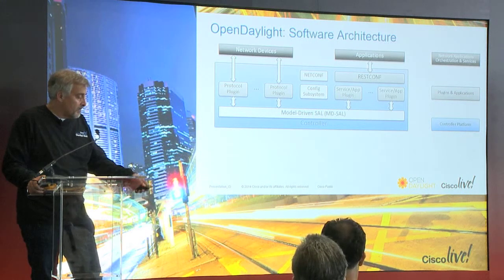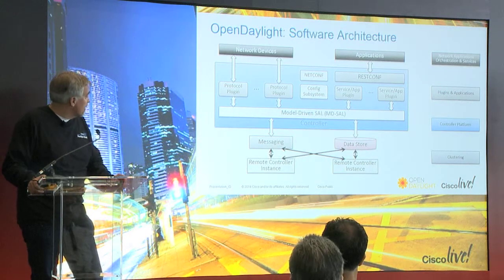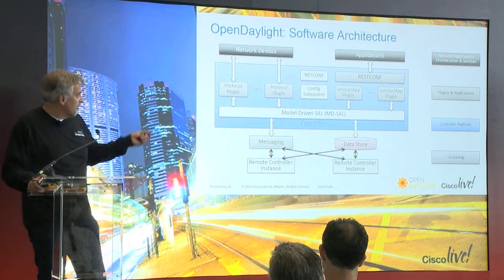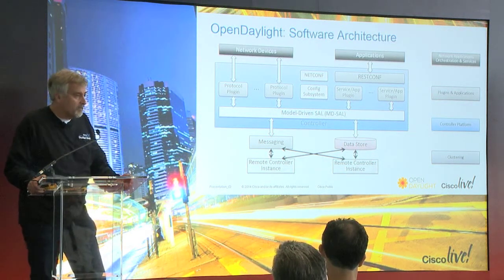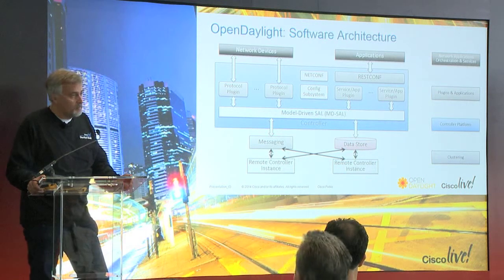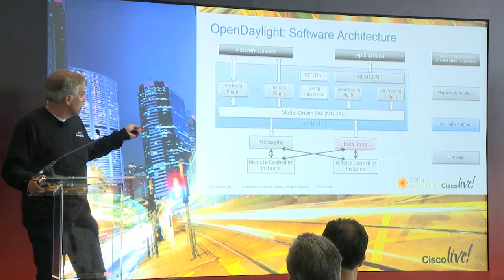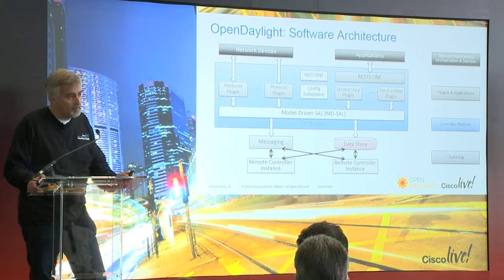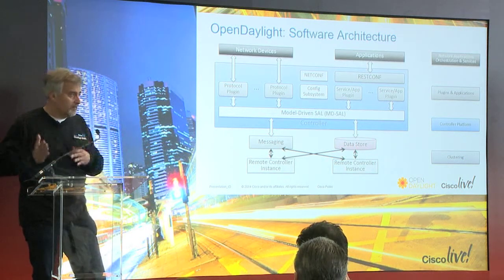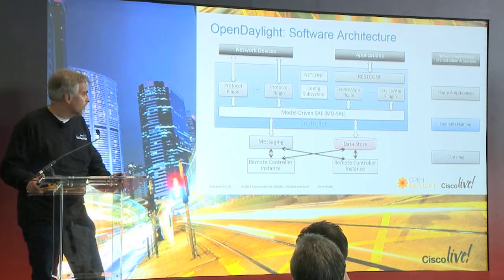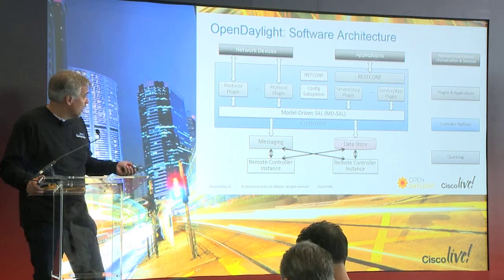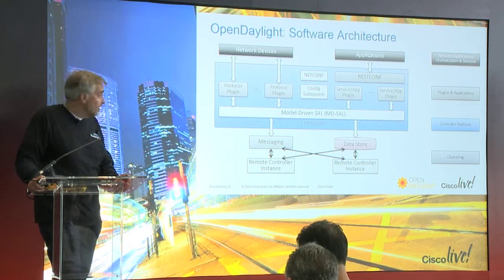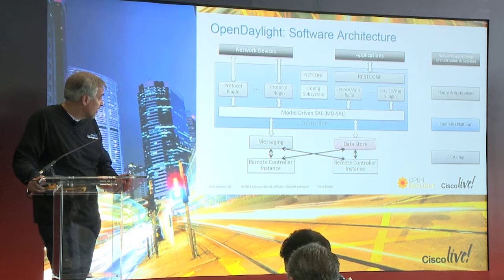Now, the advantage of doing things this way is that when we go to clustering, we can do the messaging and data store independently and kind of hidden and transparent to the applications and control plugins. So we can do the distribution by using some clustering policies and clustering mechanisms behind the scenes, and the plugins that people write for the controller run the same in a single instance and in clustered controller deployments. The clustering was not a part of the Hydrogen release, but is being implemented now for Helium.